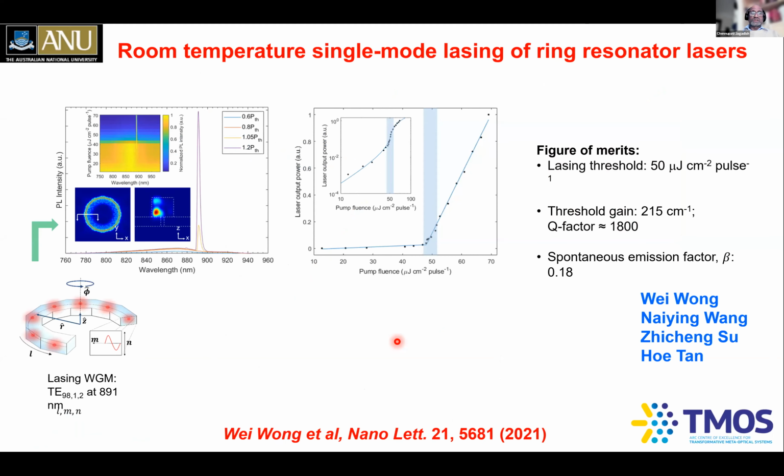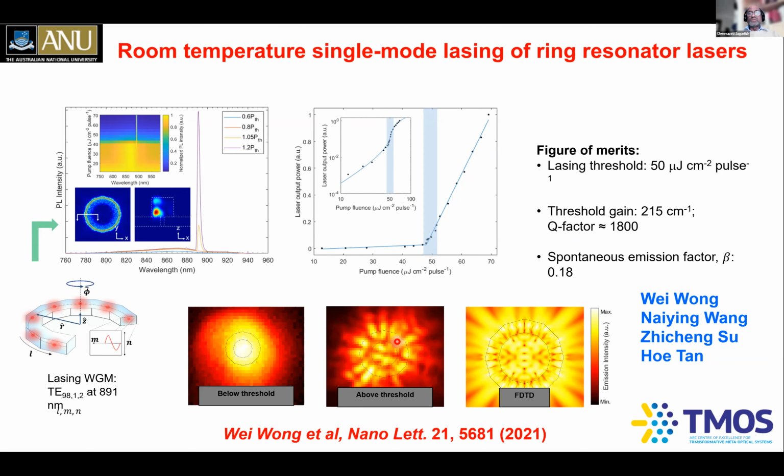So now let me move towards ring resonators. I was mentioning to you this work of my student, Wei Wong. As I mentioned, we were able to make the rings. And again, we can see this one is a ring. Essentially, with ring resonators, you end up having whispering gallery modes instead of Fabry-Perot modes. Based on the design of Wei Wong, he has done extensive simulations of what should be the diameter of this ring and what should be the width of this ring. Then he has grown these structures using MOCVD and gone on to study them.